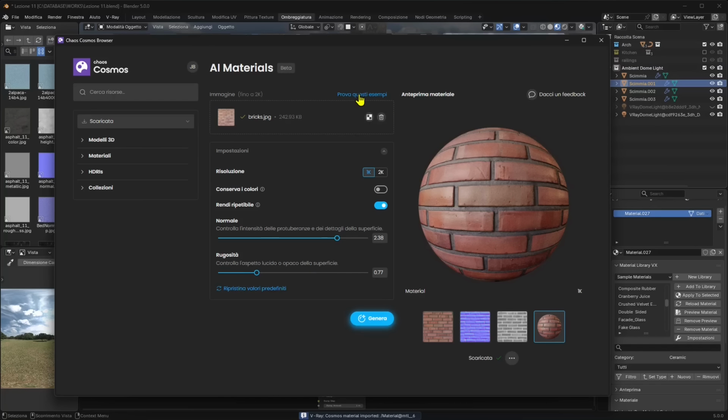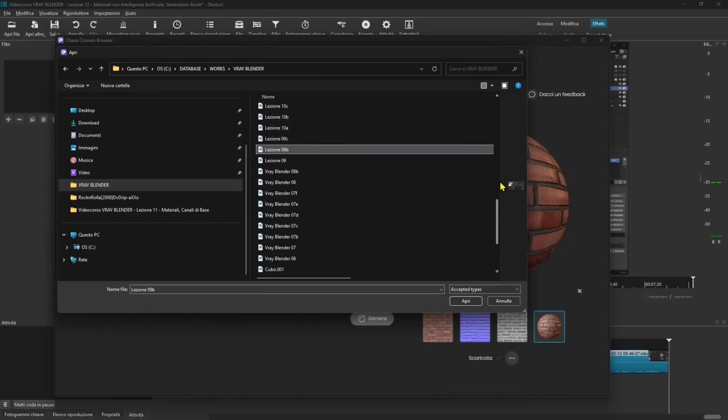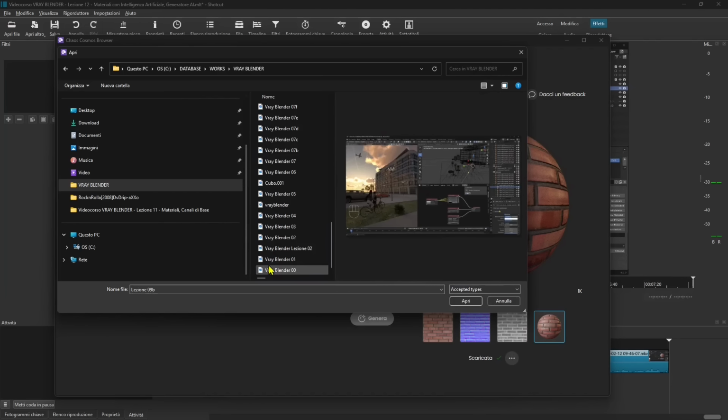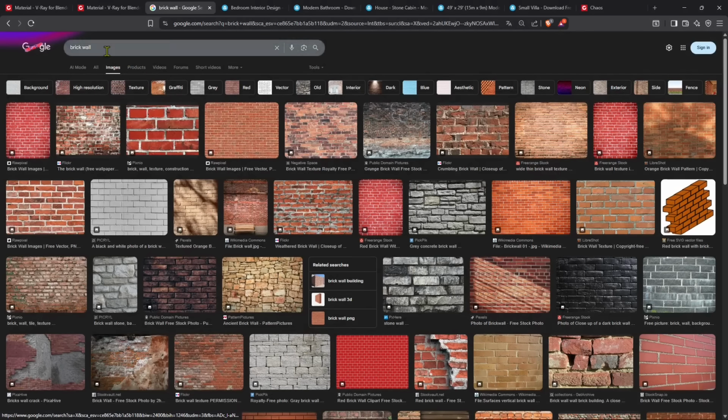So instead of using other examples from here, I'm gonna delete the previous texture, and I'm gonna click on plus or drag and drop again and get a different one. I wanna do a couple of examples to make you understand the possibilities here are really outstanding. I don't have any textures, so I'm gonna look on the web. You can look for brick wall, and you can look for Creative Commons license and CC0, CC BY assets that you can just download and use, or you can take a picture of a wall.